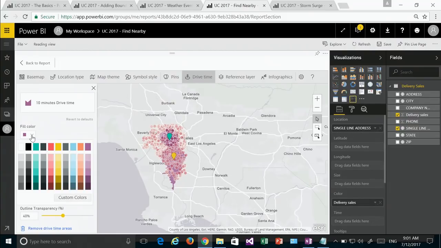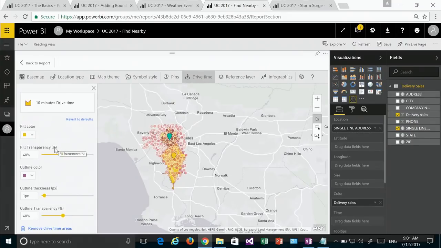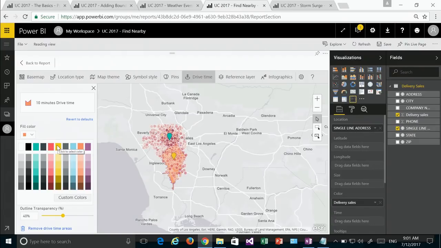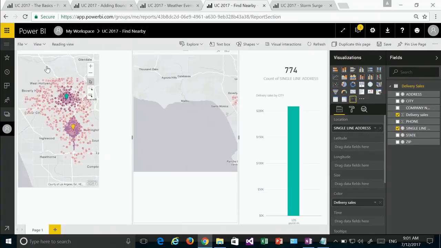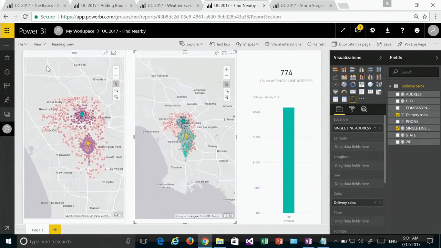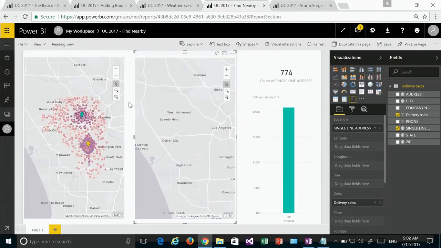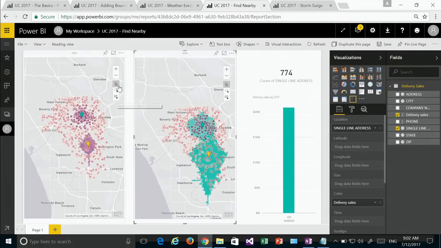And in this case, I am going to change the color. So maybe I want a gold or an orange color. Or maybe we'll stick with this. I think that'll look okay. So there we have it. And now I can start to do some filtering of my data to see what it looks like. So I can come over here and see this tool. I showed a little bit on the single select tool, a little bit on this lasso select tool. But this here is area select, or in this case what we call a drive time select.